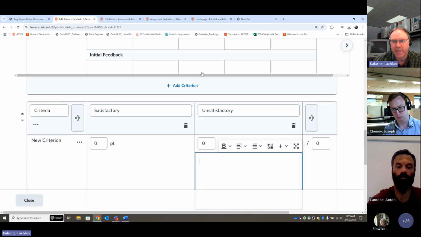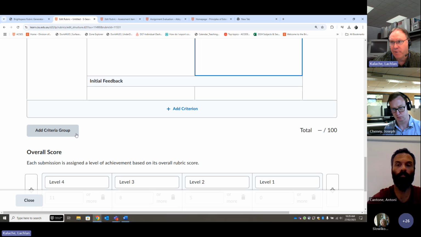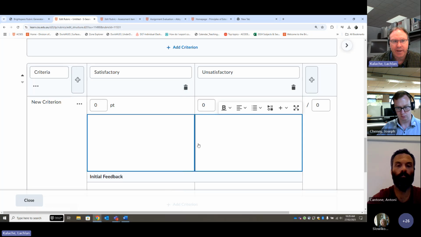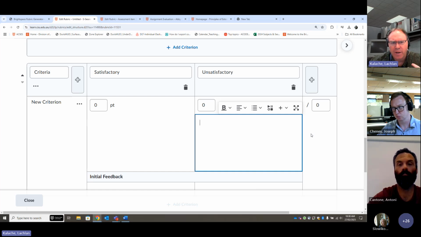You can put them both within the same rubric by adding in another criterion group, and you can have as many of those as you like. So when we looked at that example of the OSCE before, where they separated out some areas that had 3 scales, others had 5, 6, others had 2, all you need to do is create separate criterion groups inside your rubric, and that will allow you to define how many actual columns you want for your marking in different areas of the rubric. So it's quite versatile.